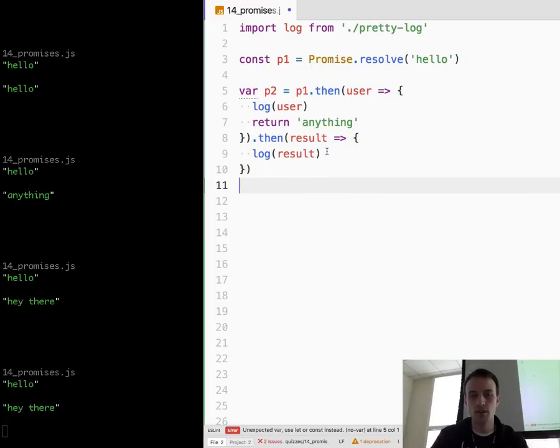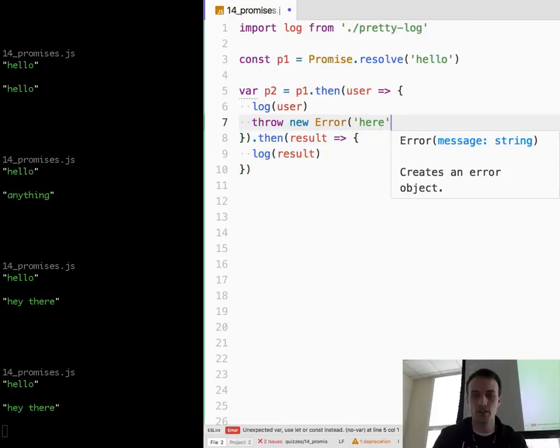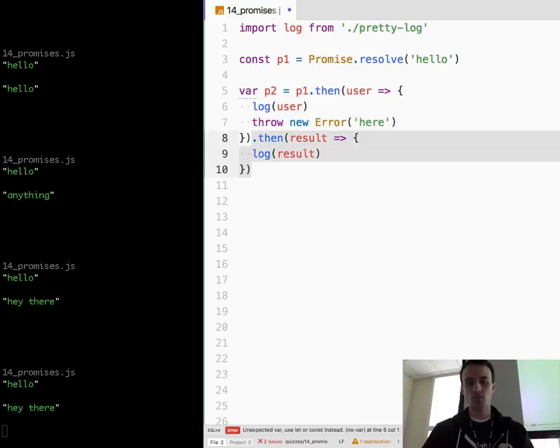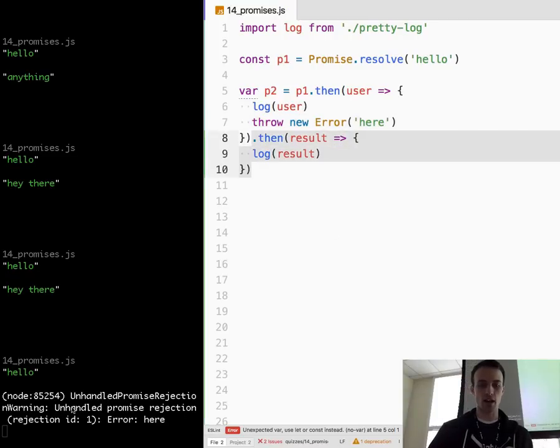Okay, so let's say what would happen if I throw a new error here. So what's going to happen in this case? Yeah, so this won't actually run, and actually we're going to get an unhandled promise rejection warning.